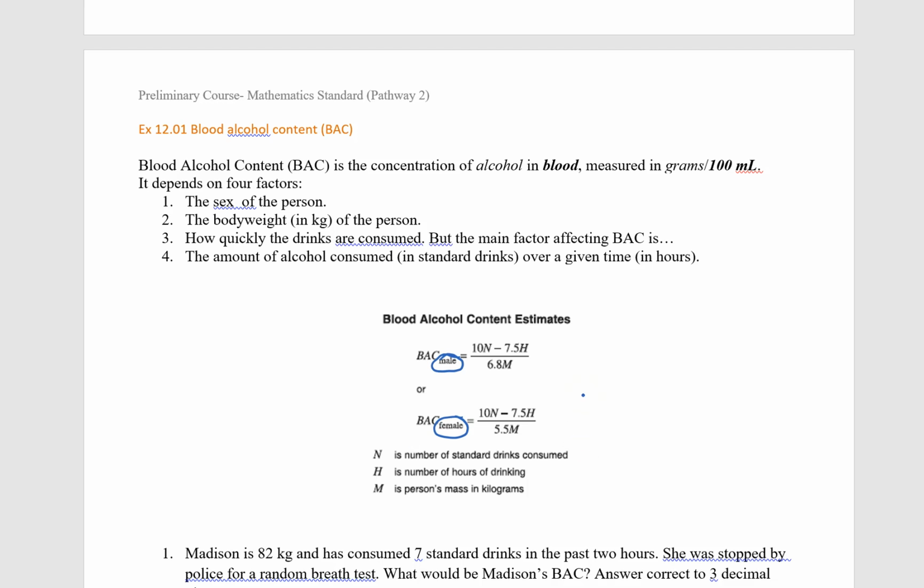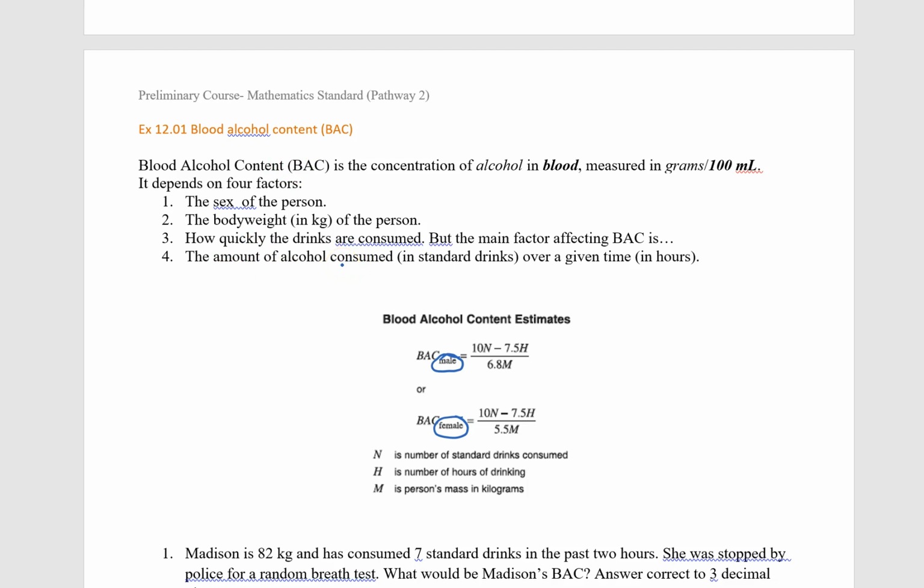So the other thing, obviously the sex of the person, male or female, has a big impact on your blood alcohol content. Your body weight, very small, slightly built people will have a higher blood alcohol content than after consuming the same amount as someone who is bigger. Also, how quickly the drinks are consumed is critical to the actual reading of your blood alcohol content, and obviously then the amount consumed.